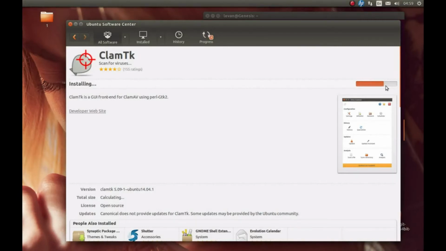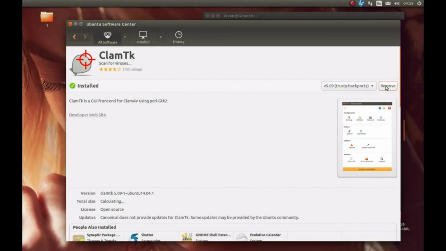But why don't I like ClamTK? Well, basically, it should automatically update itself. The update it should have downloaded was 100 megabytes. It took 1 hour or more to download that update. It was downloading in bytes or something, I don't know. So okay, it downloads our ClamTK.